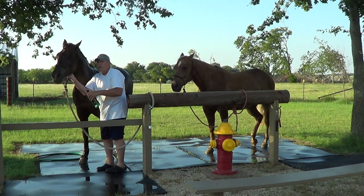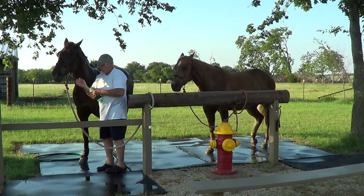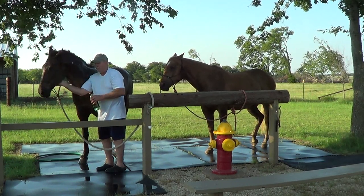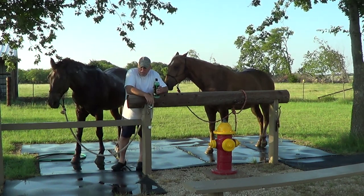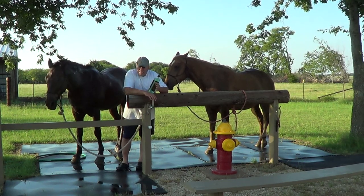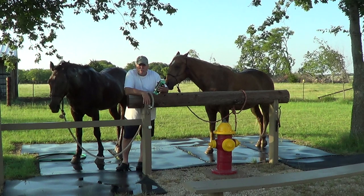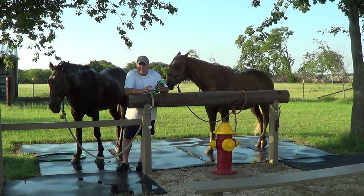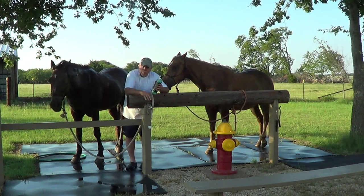Mange tends to be under the jaw, under the legs, around the tail — so those are the areas I want to concentrate on now that I'm treating the mange and mites. The MTG has oil in it — it's mainly mineral oil and sulfur. The sulfur keeps bugs, gnats, chiggers and stuff away because they don't like sulfur. The oil will keep it moist so it won't crack and dry out, and supposedly the MTG promotes hair growth. So we'll see how that goes.